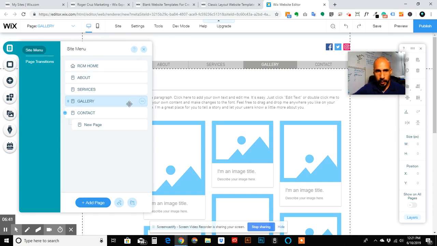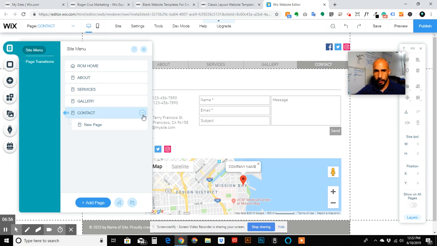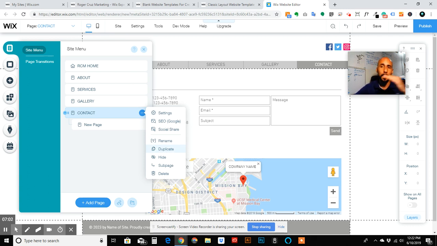And I'm also going to show you one more neat trick. If you want to hide a page that you're working on, we can do that as well. So let's go ahead and take a look at this contact page and notice how the bar is here. You hit these three little dots. Underneath rename, there's duplicate, which will make a copy of the page. So if you want to use the same format you built on a different page, just make a duplicate of it. It saves you from having to make the format again. It's a great tool.